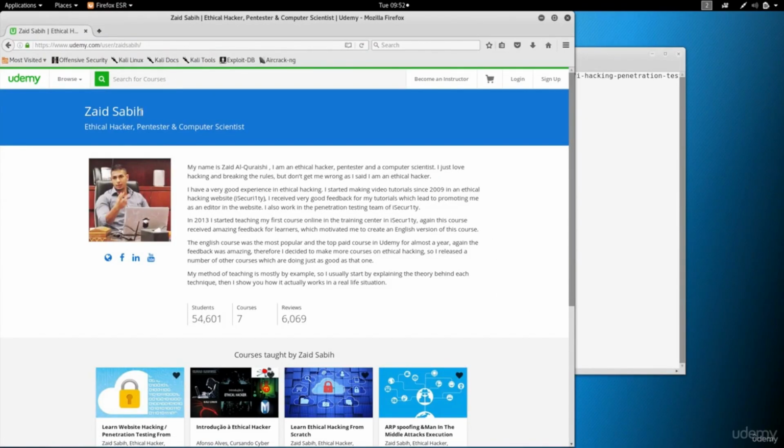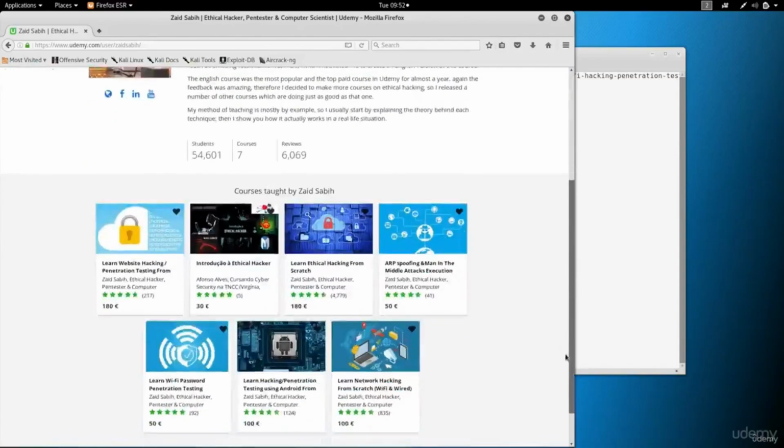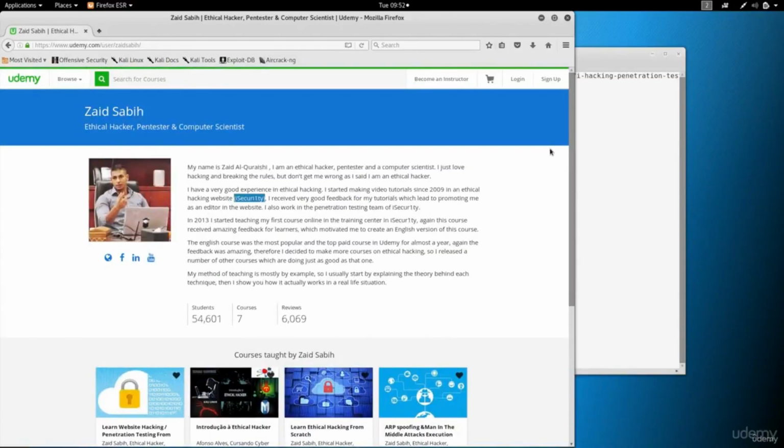You can see that it's the same name. You can see their picture, so you know this is your target. You can see a description about what they do, but you probably already know that. But you can see some useful stuff. For example, you can see that they used to work with a company called iSecurity. So again, you can go to what we did previously, research iSecurity, add their website as a target, and then gather all the information that we were able to do, and then use that to build up a strategy against Zaid. Now we're not going to do that because we've already done something like that. So we're going to try to see what other information we can get.